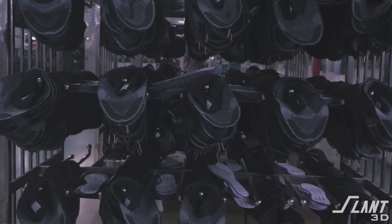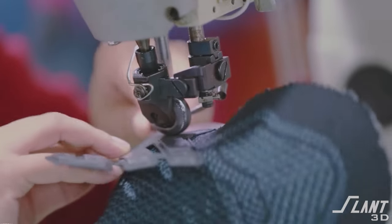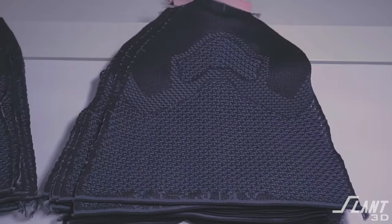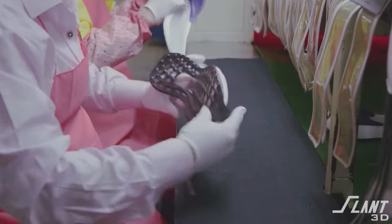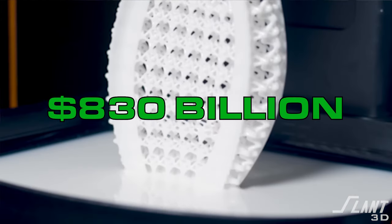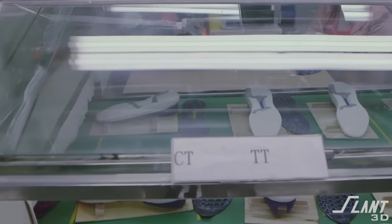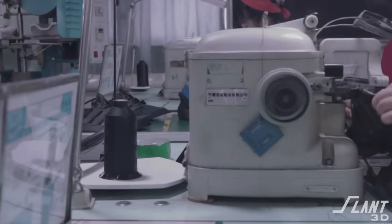Why does this matter? Today, 85% of shoes are produced in Asia. They're also generally multi-material constructs — fabric on top, rubber on the bottom, and a bunch of glue and gunk in between holding it together. But 3D printed footwear has been on the uptick. As of 2020, it was estimated to be worth almost $900 billion and is growing annually at about 20%. And 3D printed footwear has the capability to potentially solve many of the issues with traditional footwear manufacturing.